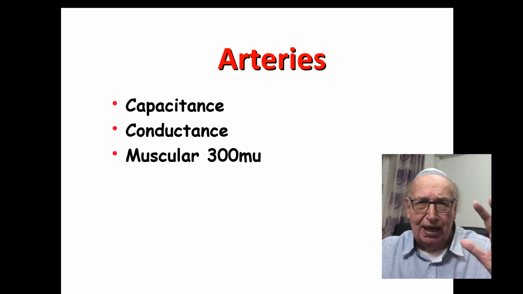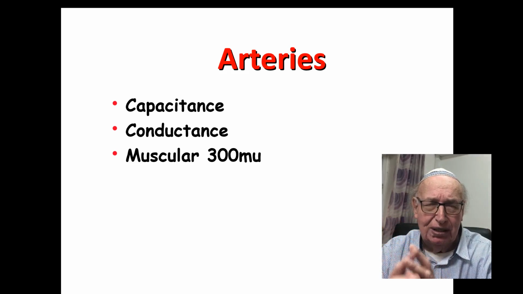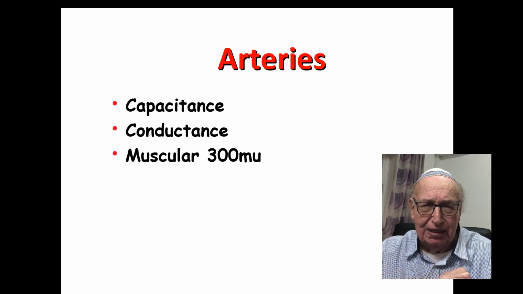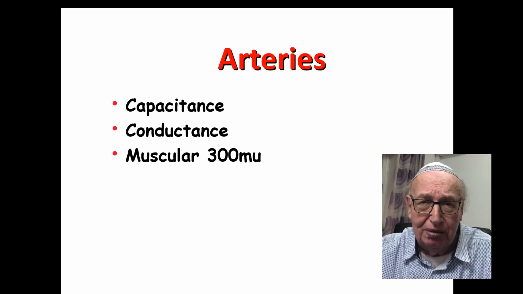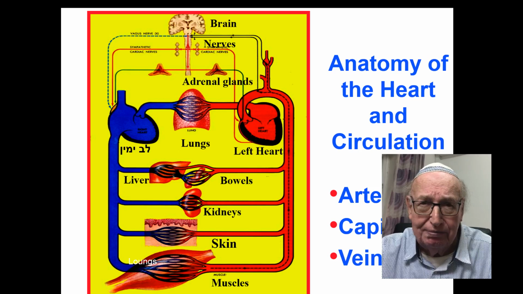larger volume, and then recoil during diastole, passing the blood in the conductance arteries, which of course are your iliacs, your axillaries, and then they go into the small muscular arteries, which have thick muscular walls in relationship to the thickness of the vessel. They are 300 mu in diameter, and they control blood flow and blood pressure.